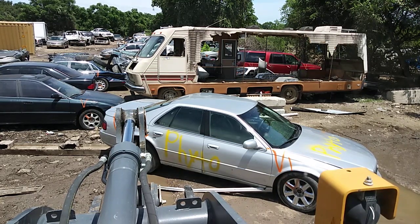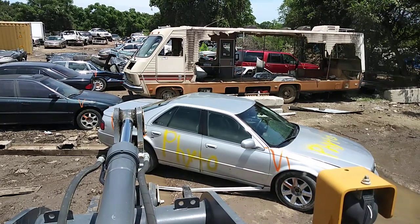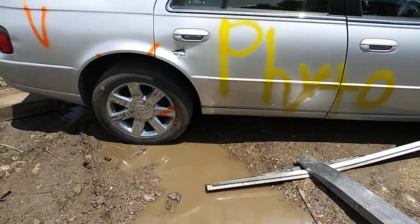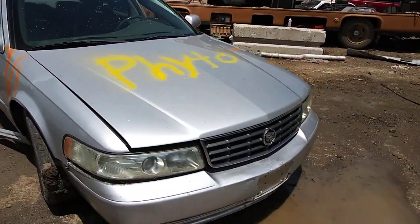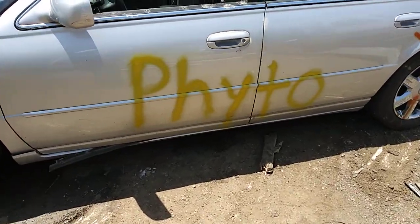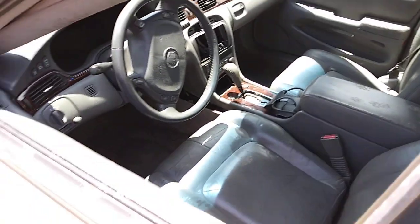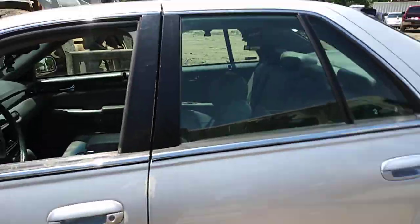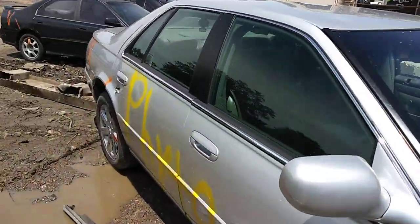On these Cadillacs we got to check and make sure the battery's gone - it's generally in the back, underneath the back seat. So let's go check and make sure it's in there or not, because if I bust the windows then we're gonna have to be getting that battery out with all the broken glass. We got to take care of business before we start playing.